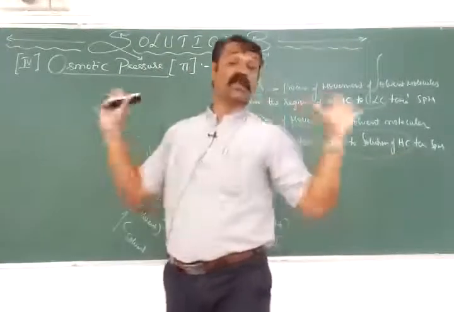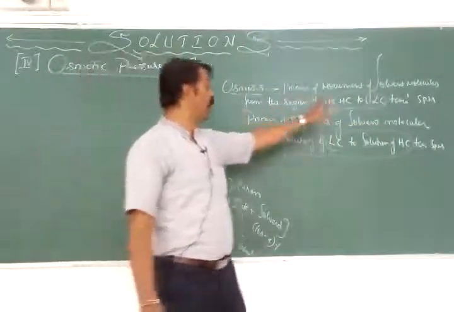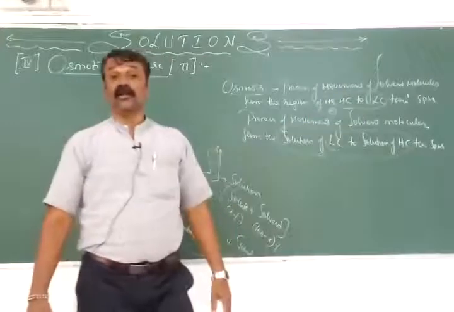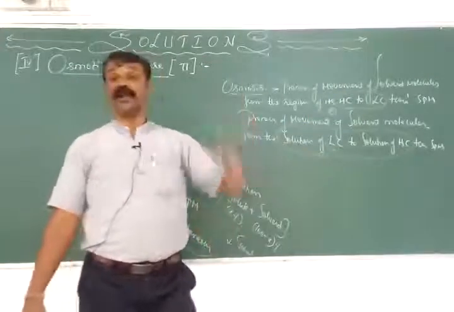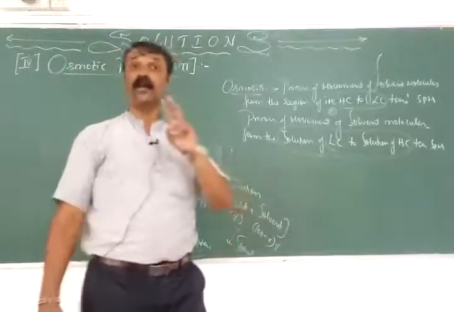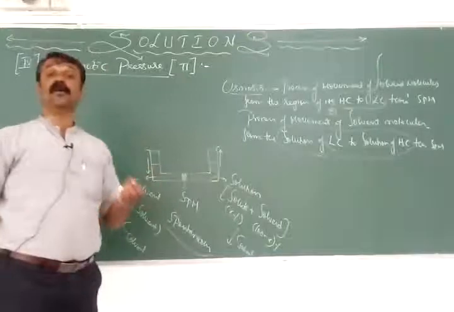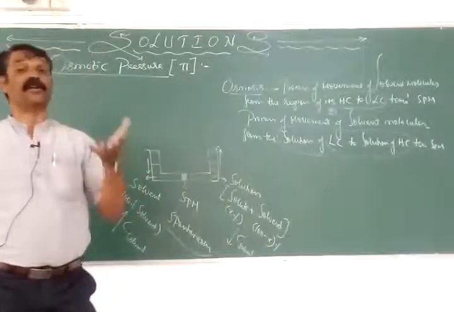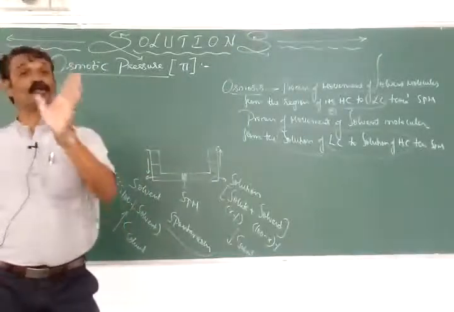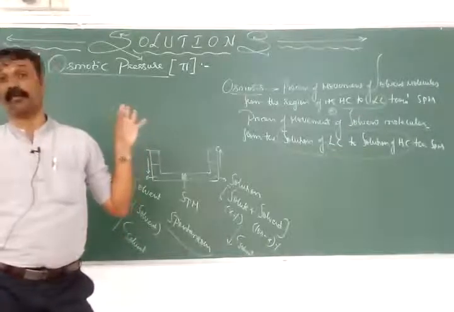Suppose I am not using the term concentration, the term solution, it is from higher concentration to the lower concentration through the same medium, that is called what membrane? Semi-permeable membrane. It is a flow, or it is also called the movement of which molecules? The solvent molecules from the region of its higher concentration to the lower concentration through the semi-permeable membrane. So in the first definition I have not used any solution term here.